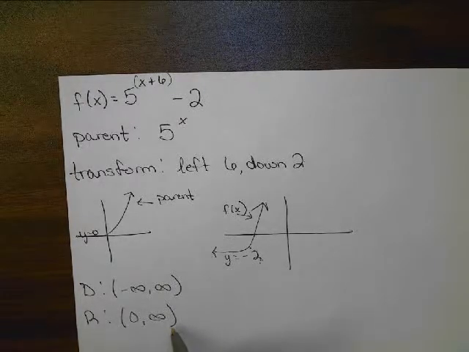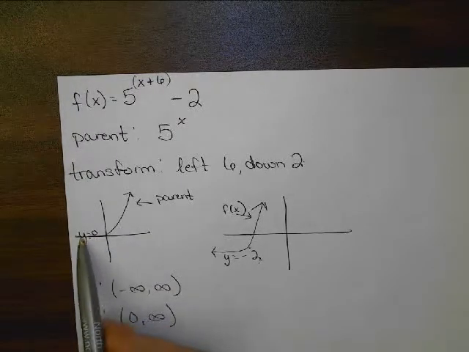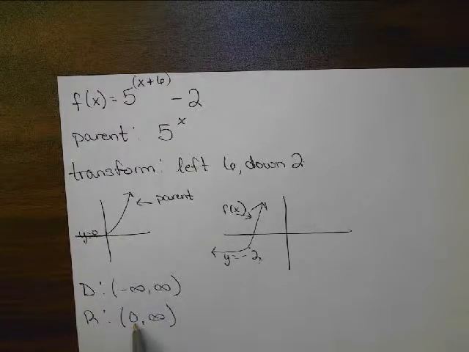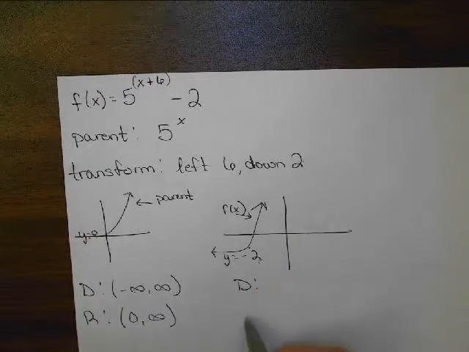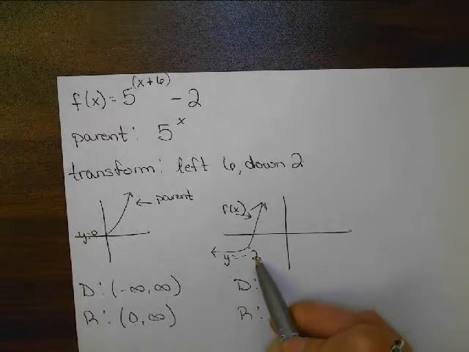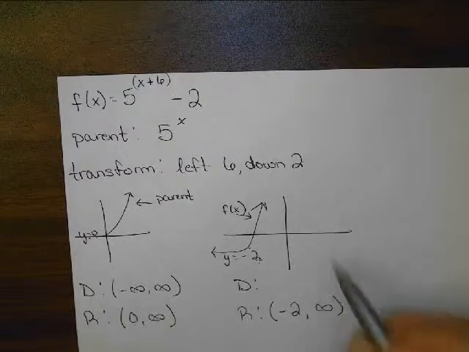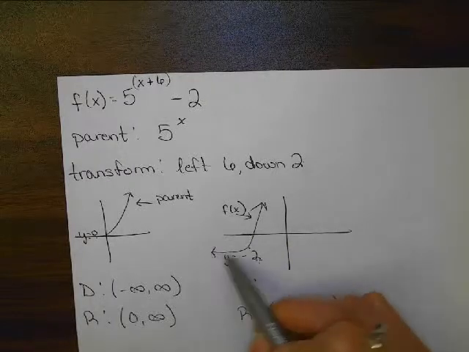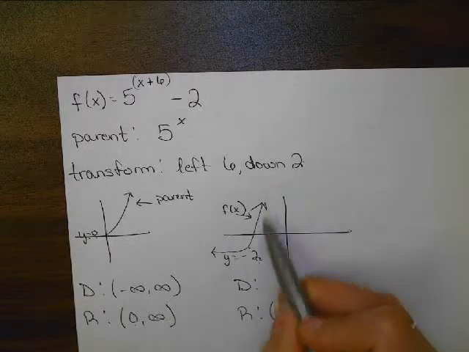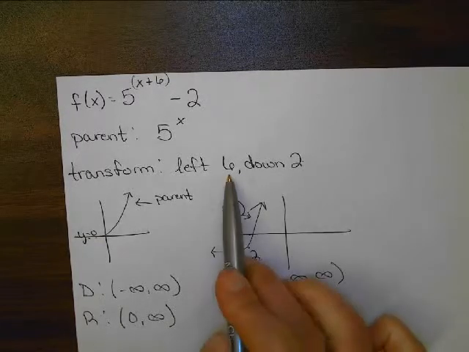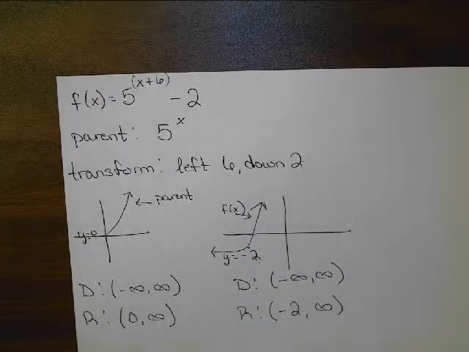Now again, because this is an exponential, the horizontal asymptote affects my range. That's why it's a y equals. So because this asymptote's at 0, it's y equals 0, so my range starts at 0. So that must mean for my transformed one, because my asymptote's at negative 2, that means my range must start at negative 2 and go up to infinity. And again, like we talked about in the other video, the domain, because it stretches both directions, is still going to stay the same, even though I moved left 6. It doesn't matter in this case because the function extends into both sides.